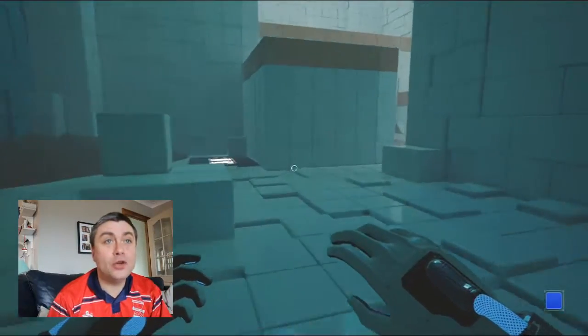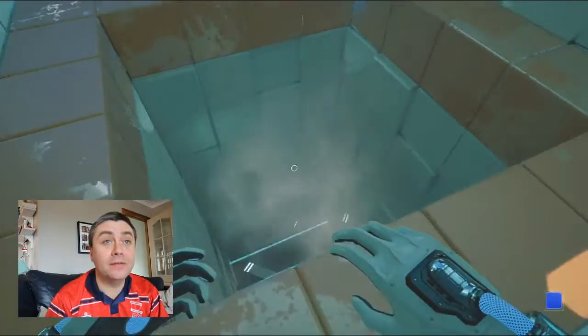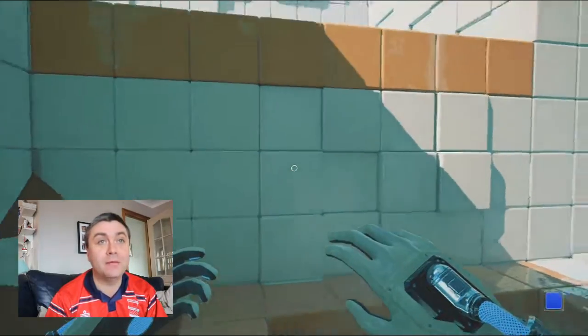In this room we've got a new thing to introduce into the game, and that is a fan. So I'll just show you here. Here is a fan. Now if I jump in here, you will see that it propels me up, but it doesn't propel me up too far because I'm not coming down from a distance.